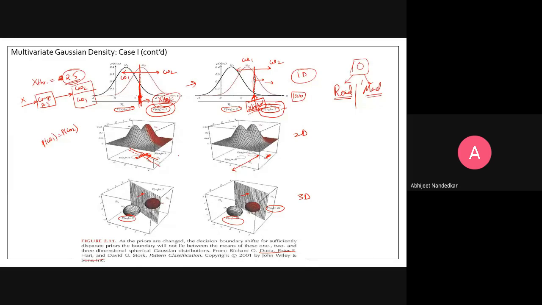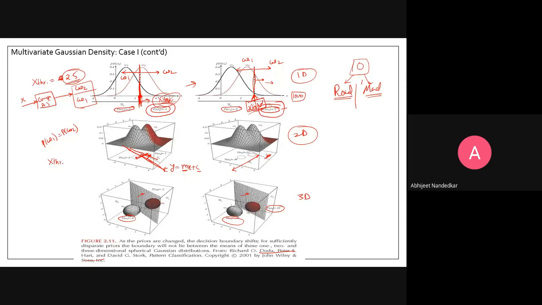Now, if you have two features to solve your problem, then you have to go for a 2D kind of thing. So this will be a 2D case. In case of 2D, instead of a threshold, there won't be any threshold now. There will be a line of decision like this. This you have to remember. And how will you remember? This is a simple line equation, y equal to mx plus c kind of thing. So you have to remember m, you have to remember c.